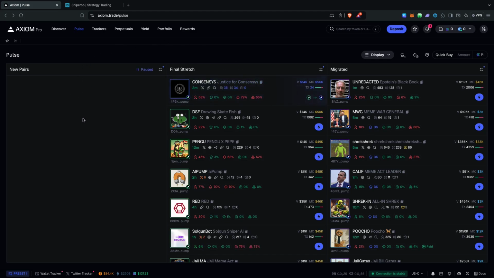because the strategy that you're supposed to use on new pairs is quite different from the strategy that you're supposed to apply, especially when trading the final stretch meme coins. So for all you guys who are just getting into meme coin trading, you have sort of understood that this is a very lucrative venture. I just want first of all to define, or rather you should define, the type of meme coin trader that you are going to be.